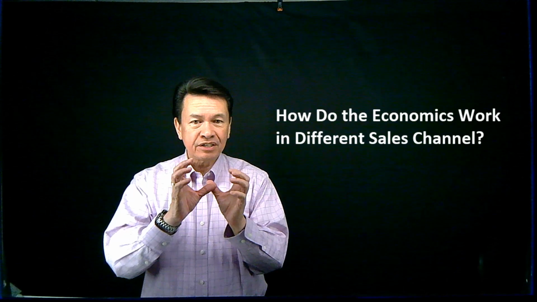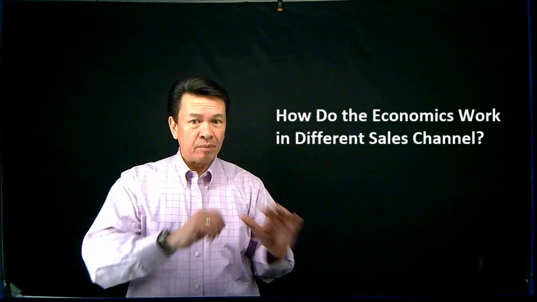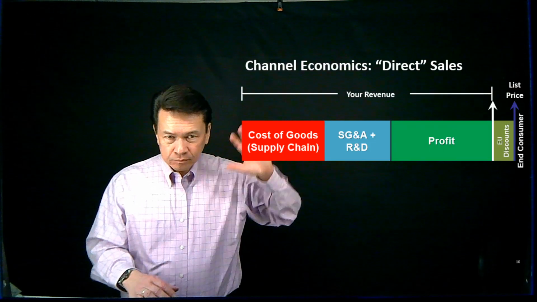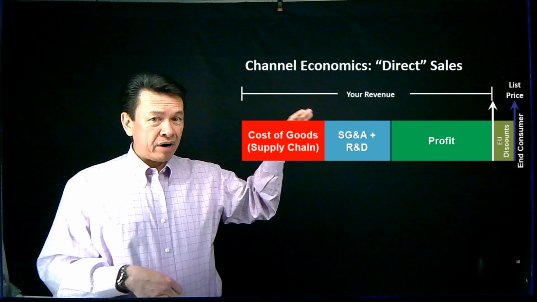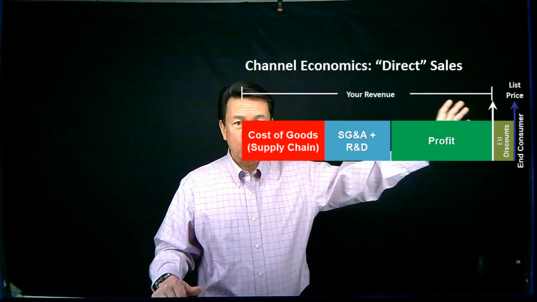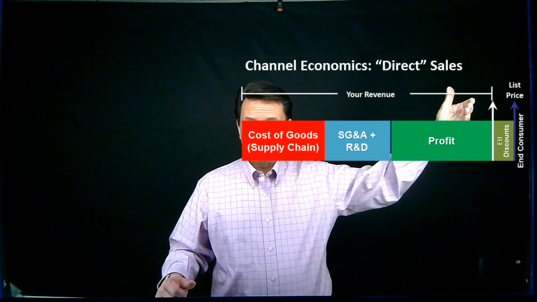So now we're going to get into the meat of what we want to talk about today. And the first part of what we want to talk about is really the economics. How do the economics work, okay? So pay attention because you're going to have to figure this out for your own product or service, right, for your business, okay? So what we're going to do is break down different pieces of what it's going to cost you to bring it to market, okay?